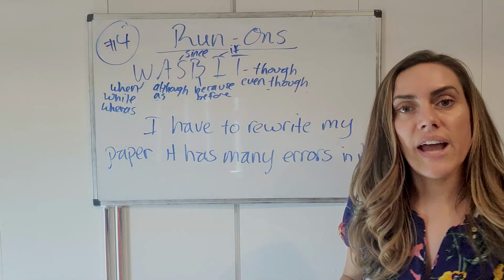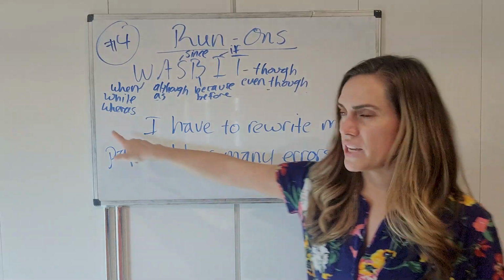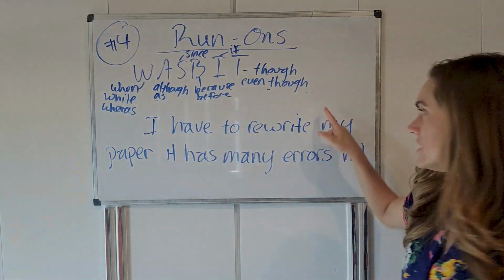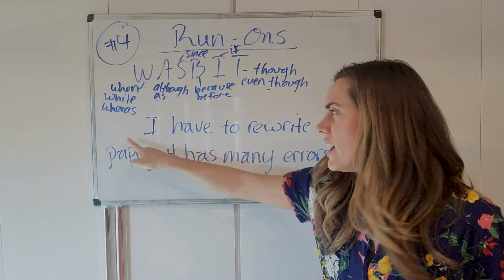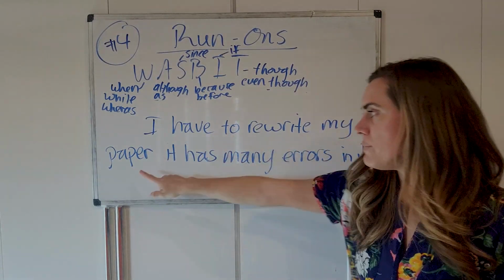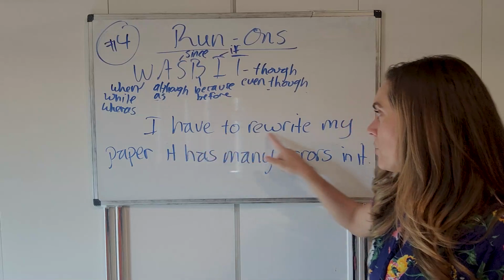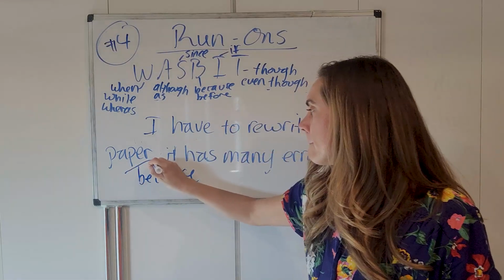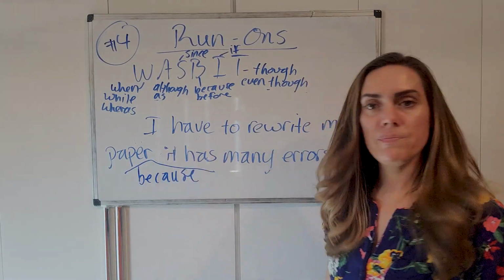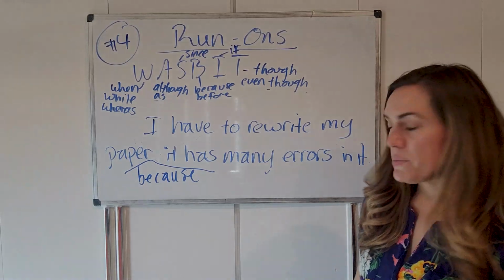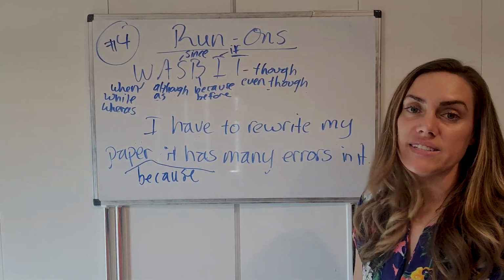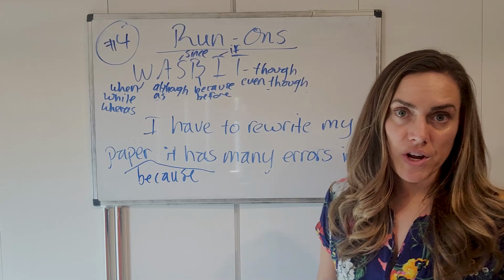Because. So now where are we going to put because? Are we going to put because here? Or are we going to put because here? Because I have to rewrite my paper, it has many errors in it? No. I have to rewrite my paper because it has many errors in it. That's it. You fixed your run-on.